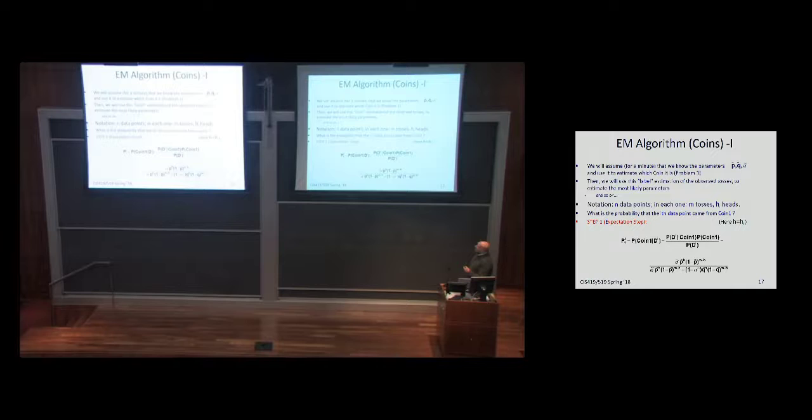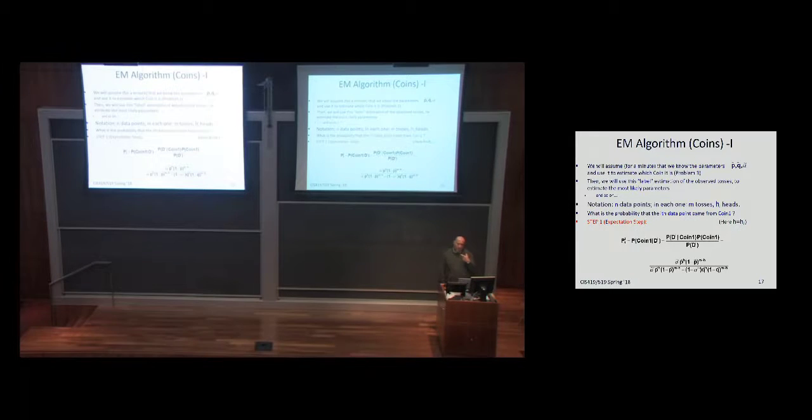P of the data, given that it's coin 1, means use the p's. So it's p to the h, 1 minus p to the a minus h. And here I'm normalizing. It's either alpha with the p's or 1 minus alpha with the q's. So that's my estimate of the label. Remember, this is what I call a fractional label.